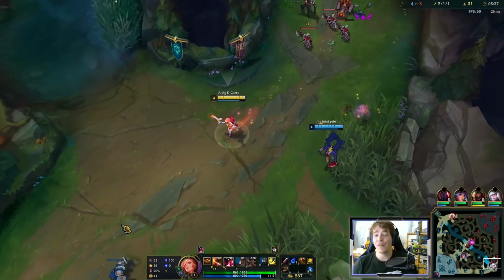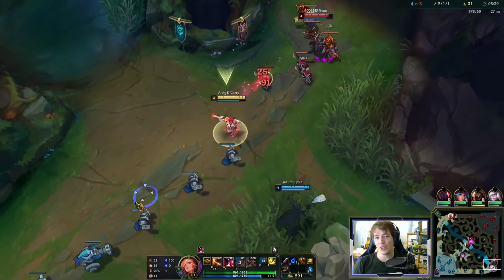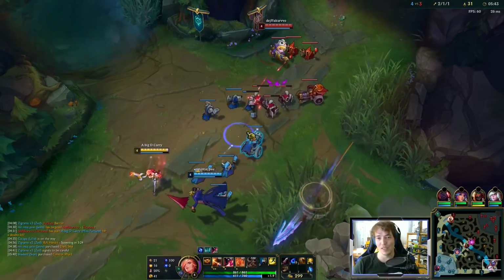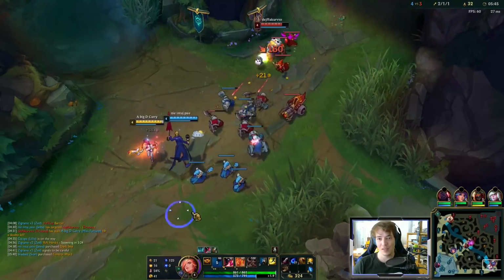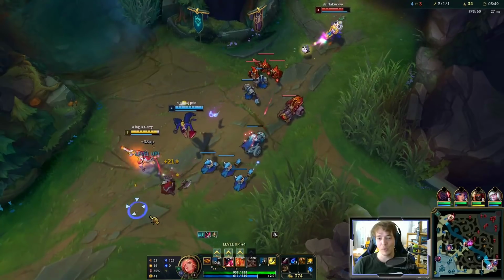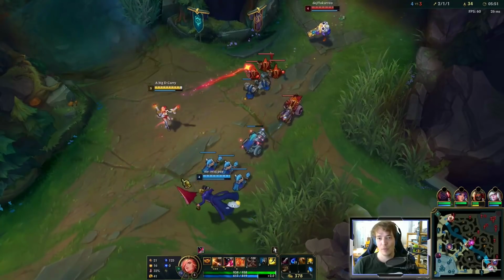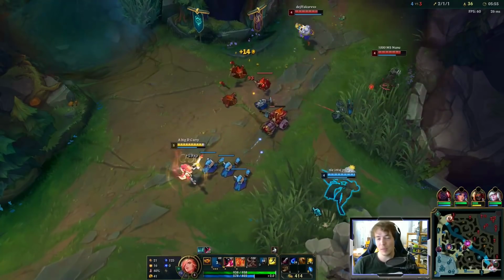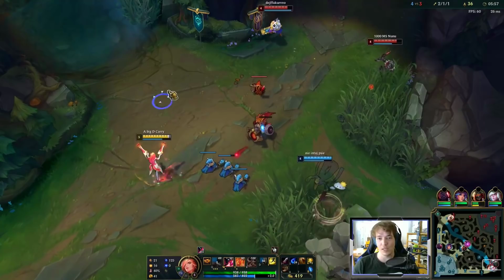Oof. But yeah, that fight we had a minute ago, it shows you perfectly why you should never fight in an enemy minion wave. Tristana got mauled by minions. And yeah, now as soon as we have Manaflow Band, we just press E to get a stack. Because typically you don't want to press E on Misfortune, but with tier it's fine.